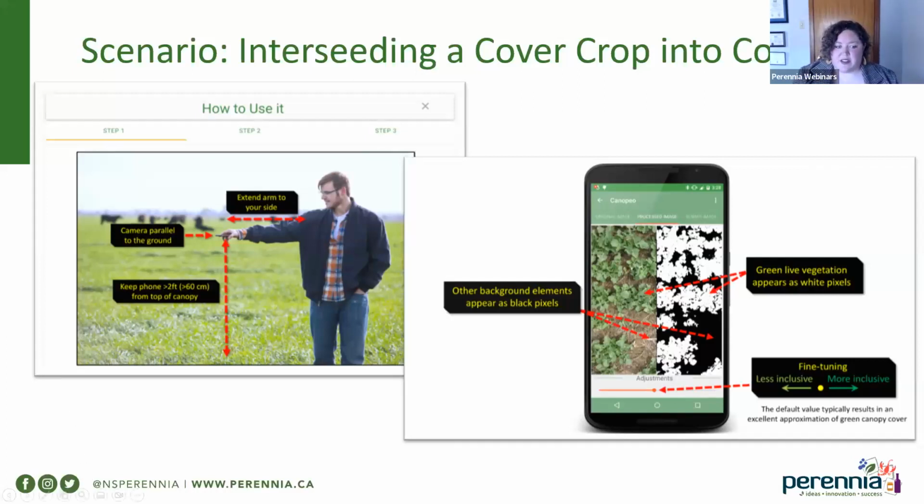You could plan to do that at several points throughout the field and then average them, because you're not going to be able to look obviously at the whole treatment. So if you did a few different points within that one treatment, then you could get an average number for ground cover. And with this too, you want to make sure that you're doing it the same way every time, so holding it at the same level and things like that.